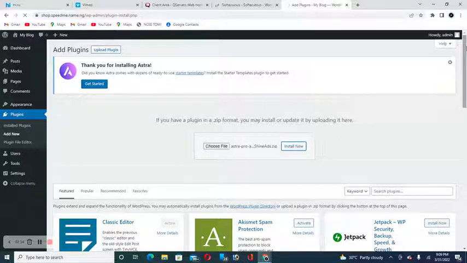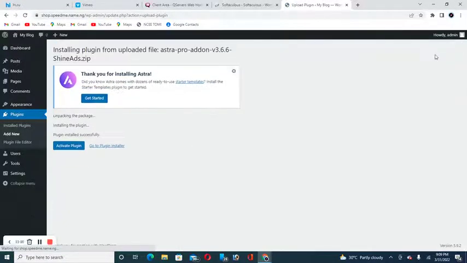Astra Premium template basically allows us, it's not actually compulsory to get that. You can actually install the normal Astra template, but the reason why we're getting the Astra templates is that there are some templates that we will check that are actually premium, and for us to be able to install this type of templates we have to have the premium version of Astra. So that's why I'm doing this, because we need a premium version of Astra to be able to do all this. So now I'll click on activate the Astra Pro add-on.